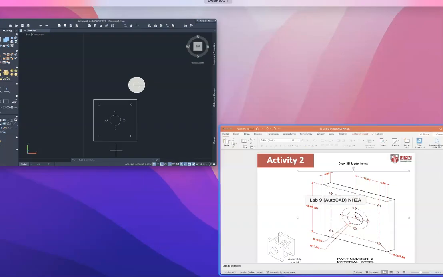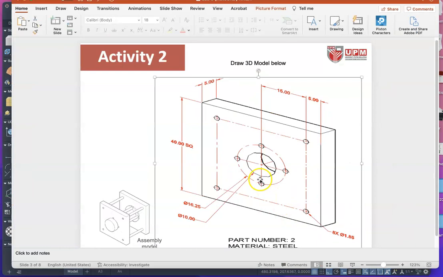Okay, let's see what's next. We need to extrude by 5, and so it says here it is 15 over here. I did not look at it closely, but this is 20 and this is 20. Should be right. Extrude by 5, and this guy is a hole. What else? I think that is it. Okay, let's see.